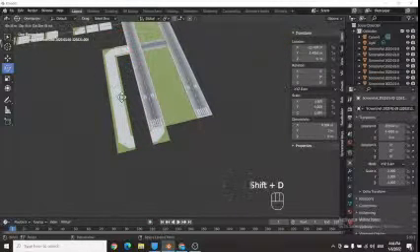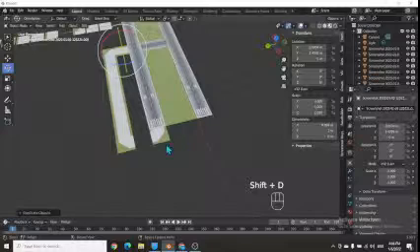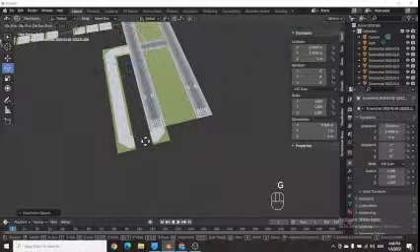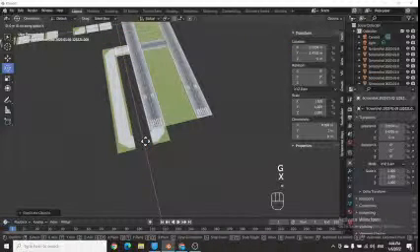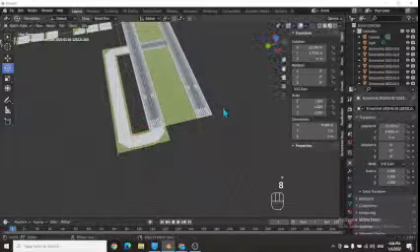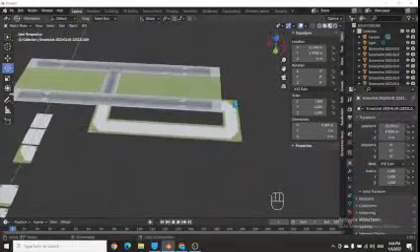Okay, going to go Shift D, click on this, and I'm going to take it 1, 2, 3, 4, 5, 6, 7, 8 blocks. Go G X -8. Okay, it's here now. Alright.